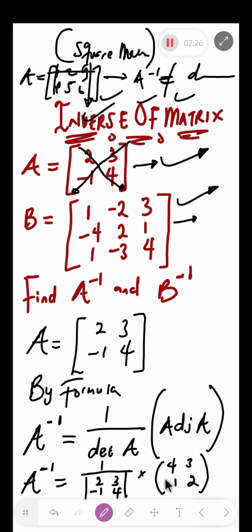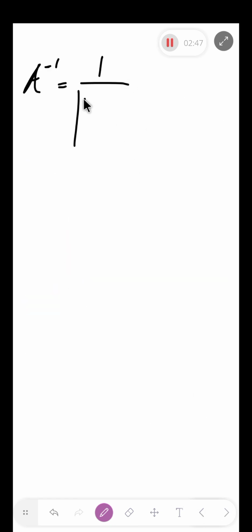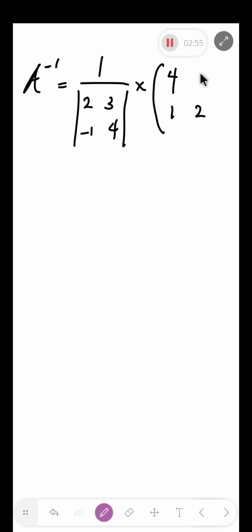So whatever I have left, you change to the opposite sign. If you have minus, you change to plus. If you have plus, you change to minus. So that means now I have something of this nature. I have my A inverse equal to 1 over the determinant of 2, 3, minus 1, 4, times the adjoint, 4, 2, 1, minus 3. So this is the adjoint, this is the determinant. And I've explained how to find the determinant. Just put a plus and minus sign here and cross multiply.